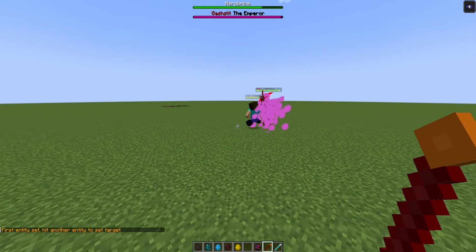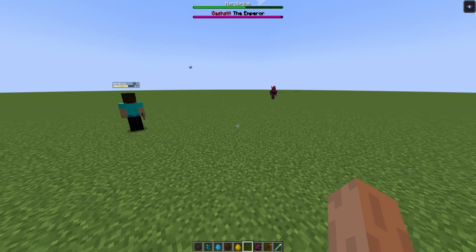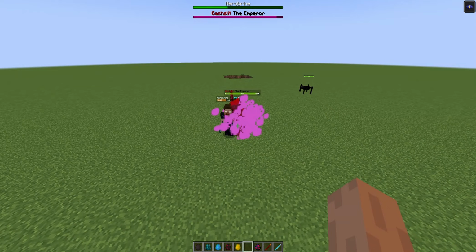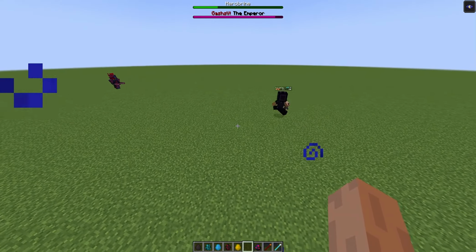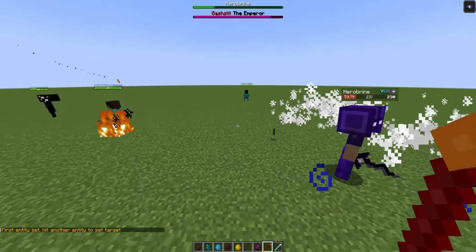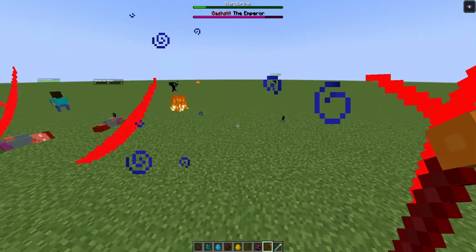Okay, they're fighting. Oh my god, Herobrine has already taken so much damage. But he becomes stronger as his hit points go down. So I don't know, we might see Herobrine doing a lot of damage. Or no. Okay, Herobrine is at 68 hit points. Wait, Gashlit is destroying him. Come on, Herobrine, what are you doing? Come on. Do damage. And okay. Yeah, Gashlit the Emperor is destroying Herobrine.